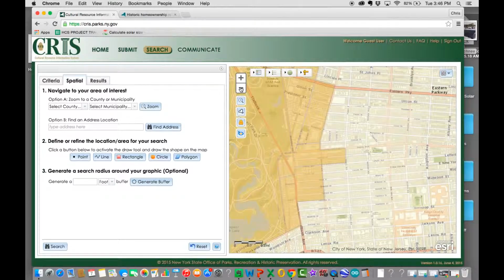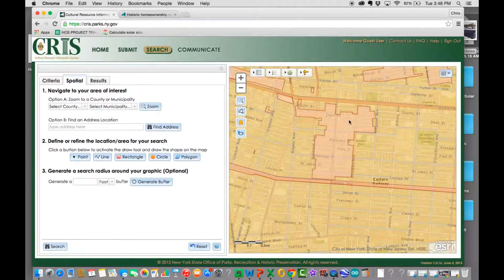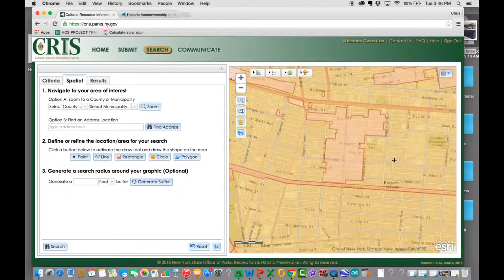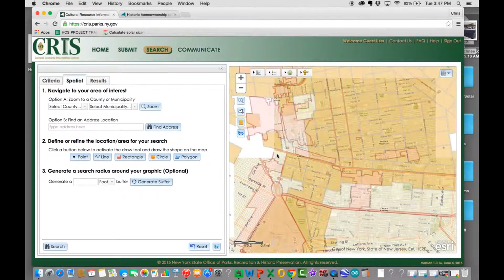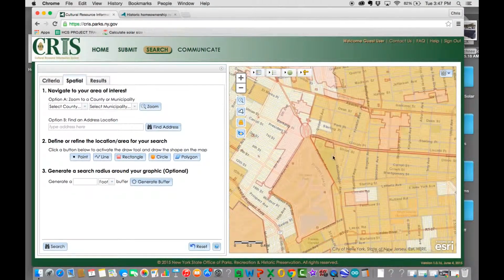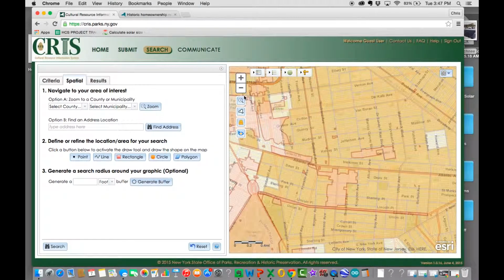Other examples here, Northern Crown Heights, you can see basically the entirety of this zone here all falls within a qualified census tract. So it's easy to navigate and to find where those areas overlap. That's just Brooklyn.